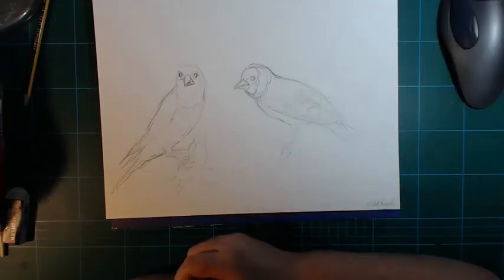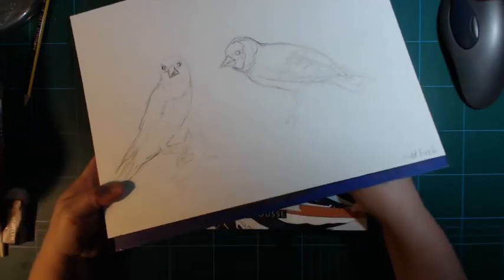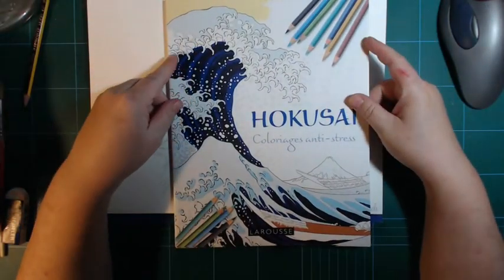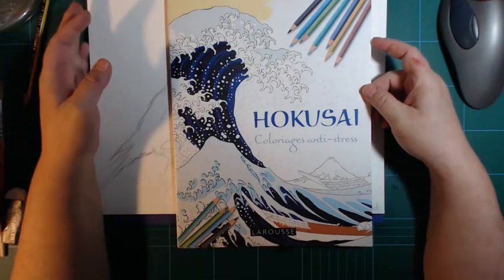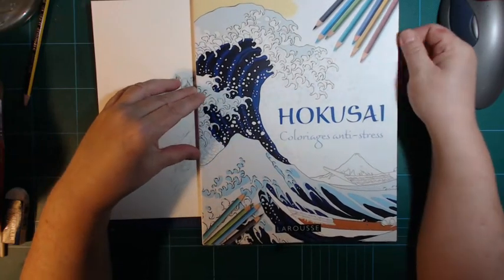Hi, and welcome back. Now, what do two goldfinches have to do with anything? And especially, what do they have to do with this coloring book that is even in French? Well, they will have something in common at the end of this.